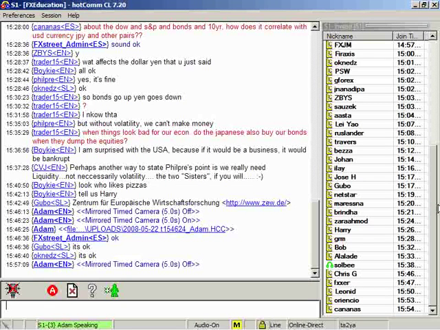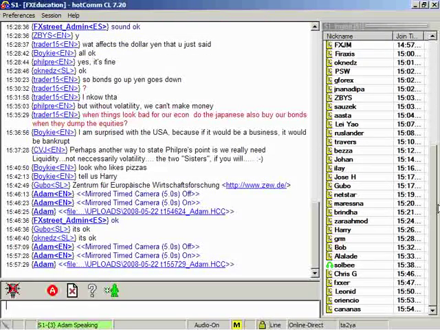Let us see here. I don't want to run out of time, so I'm going to jump forward. If I have time, I'm going to go back. But I want to talk about money management. I know it's a little boring, but I tell you, I think it's the most important area of trading.